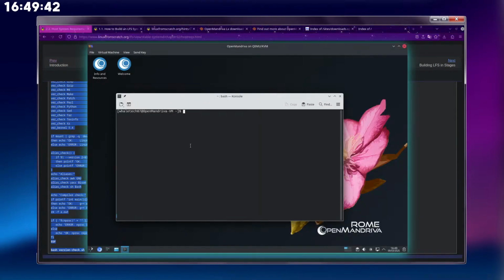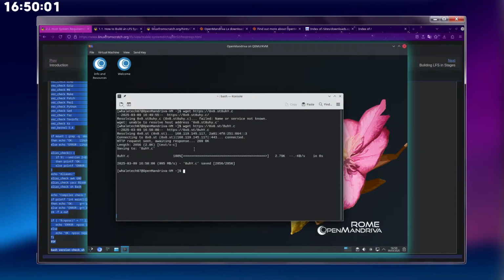Alright, so it is wget https://oxo.st/0x08y.c. Oh, I forgot to put a slash in there. And move it to LFS-thing.sh, chmod +x LFS-thing.